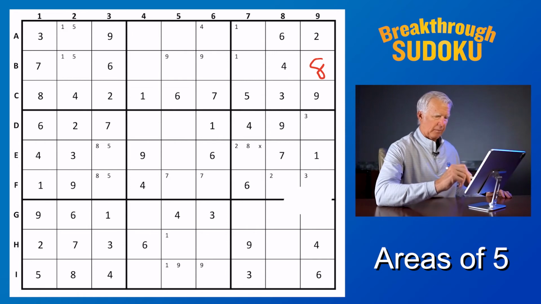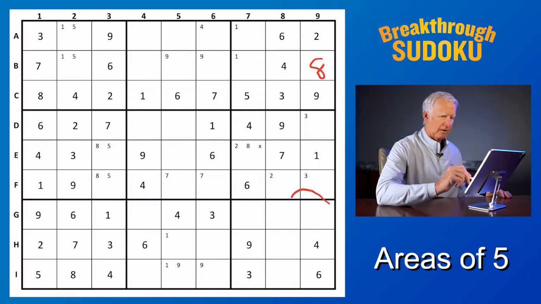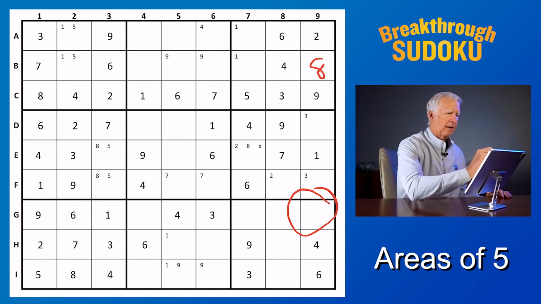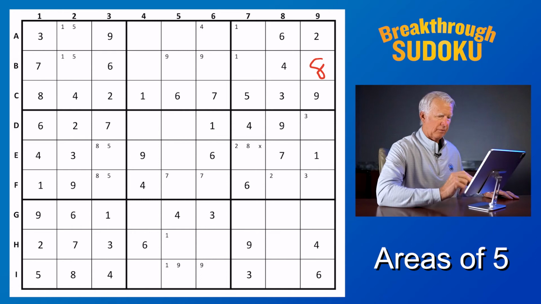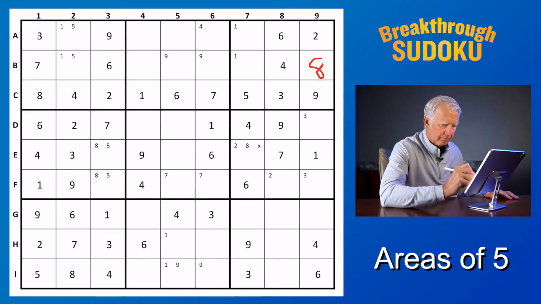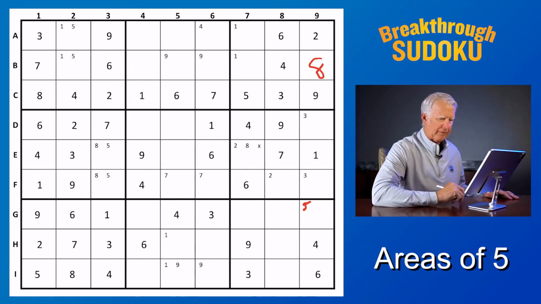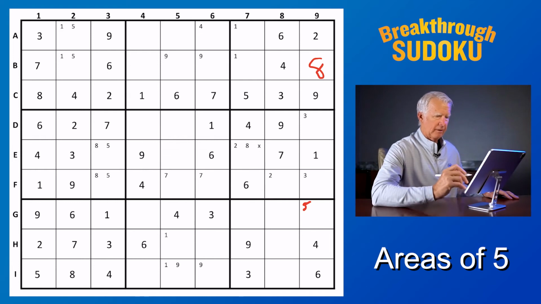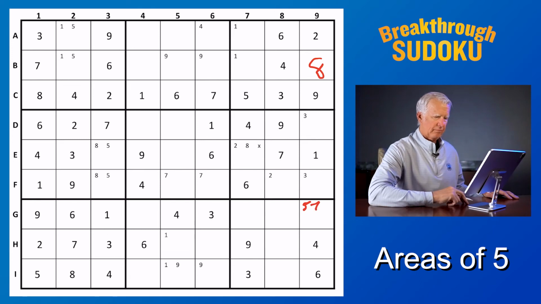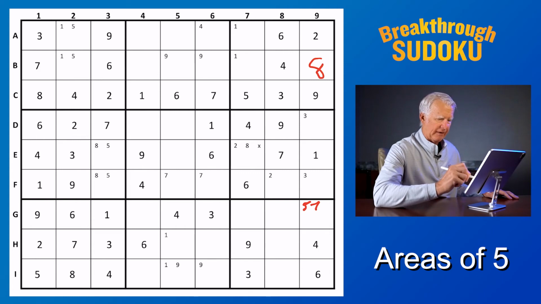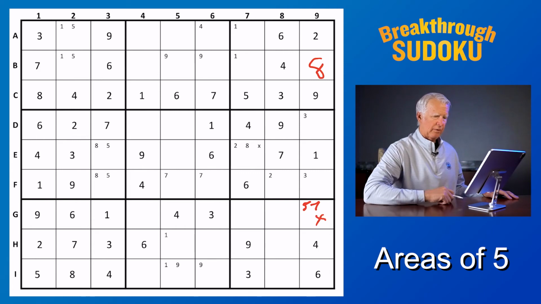Now this is interesting, because now we can take this cell, G9, and that can't be a 1, it can't be a 2, it can't be a 3, it can't be a 4, it can be a 5, a little 5 right there, it can't be a 6, it can be a 7, and it can't be an 8 or a 9. So it's a 5, 7. You can put a little 5, 7 right there.